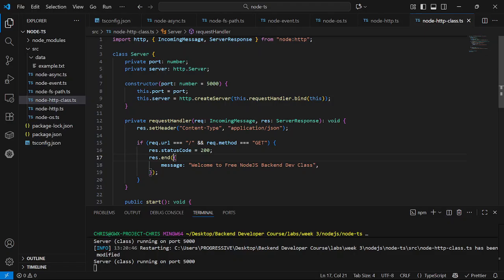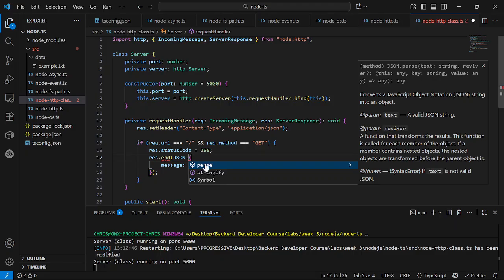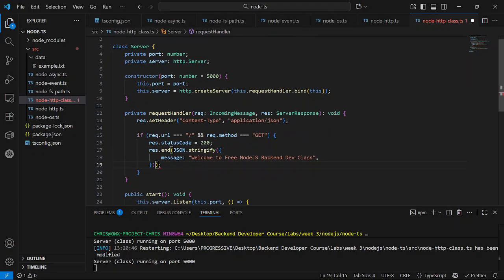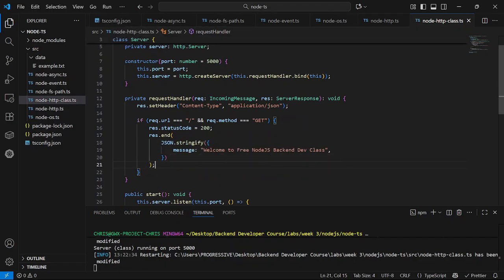In JavaScript, there is something called JSON, and it has parse and stringify methods. You can use stringify to convert an object data type to a string, then use parse to convert stringified objects back to objects. We have an object that we want to stringify, so we put it in the method here. This is okay now.